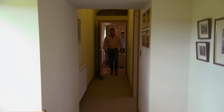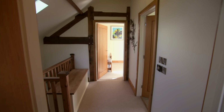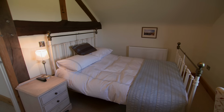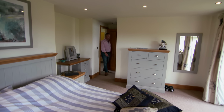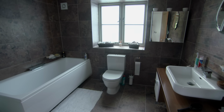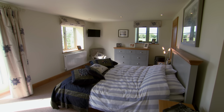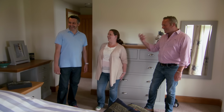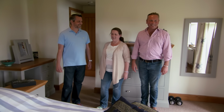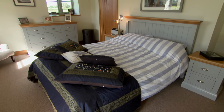The corridor from the sitting room takes us past a large study or possible playroom for Mallory. At the end of it, the staircase leads up to 2 well-presented bedrooms on the first floor, which share the use of a great modern family bathroom. But I want to show them the master on the ground floor. So this is the ensuite for the master suite. There you go, bath and shower in there. And then this is you. Wow. That is nice. It's a big double. The emotions coming up to the surface again, look. Great. Safe to say, this is scoring quite highly. There's nothing to dislike about the house.